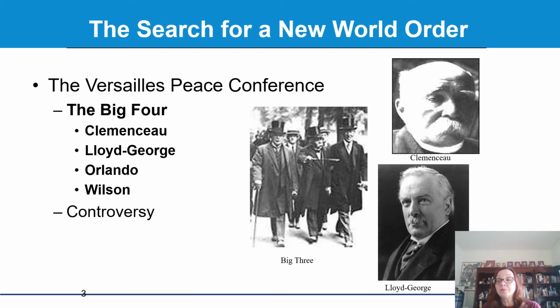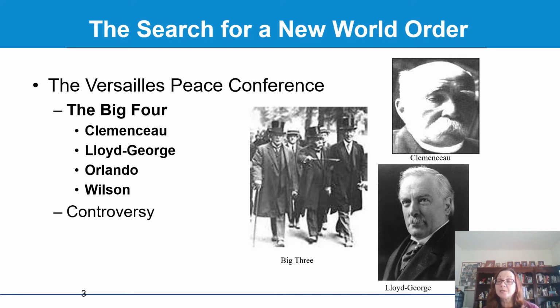Many times he sides with the French and many times he sides with Woodrow Wilson. But his role is to keep them from locking horns with each other. The Italians sent a representative, Vittorio Orlando, but the Italians came with the sole purpose that they wanted to gain two certain territories in the Mediterranean. And when it was decided that they could not have those territories, Orlando will actually just quit the peace conference and go home. So the Big Four becomes the Big Three.